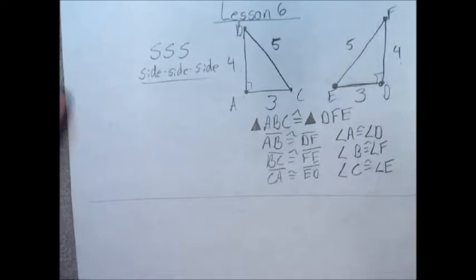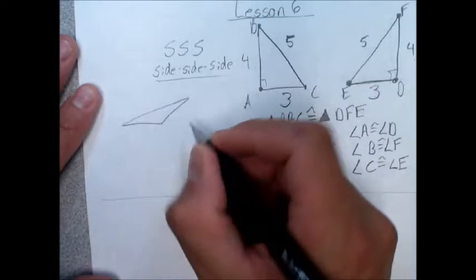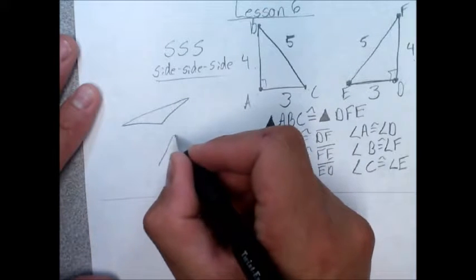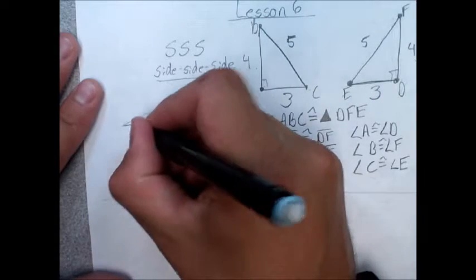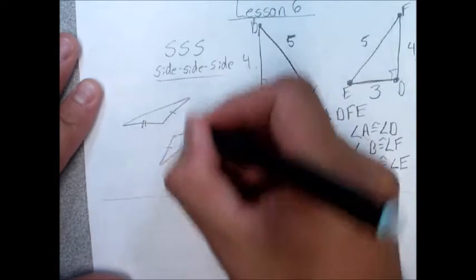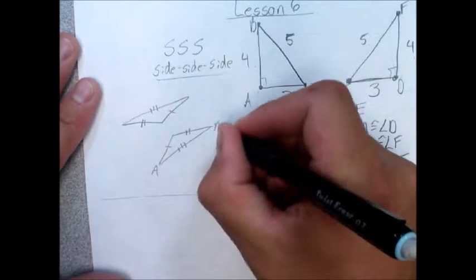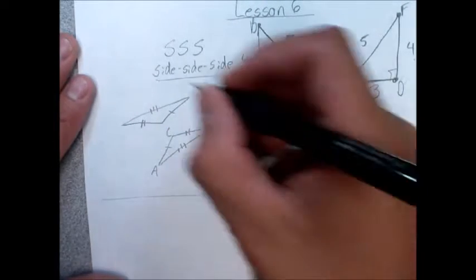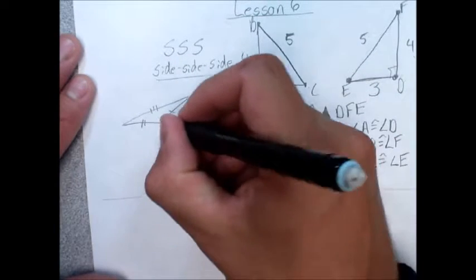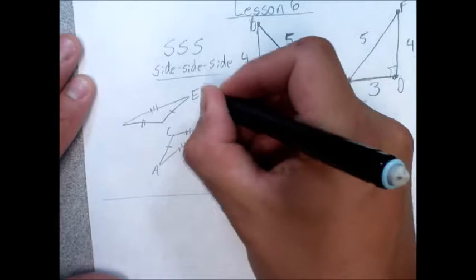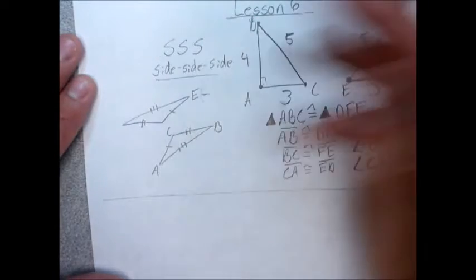I'm going to come over here and I'm just going to draw a couple of triangles. They're probably not going to be exactly the same, but I'm going to try to make them as close as I can. If these are indicated with tick marks, okay, I can still say that they are equal to each other, okay? Those triangles? These ones right here?